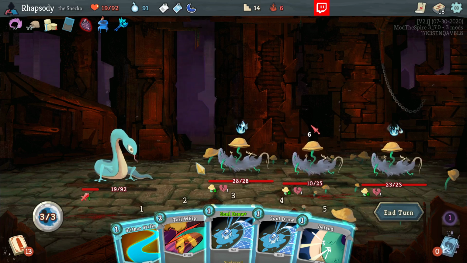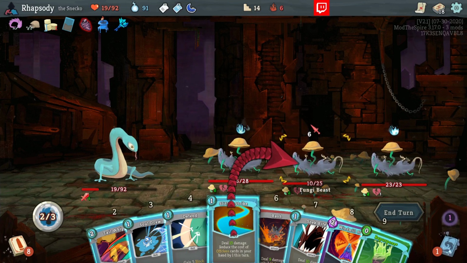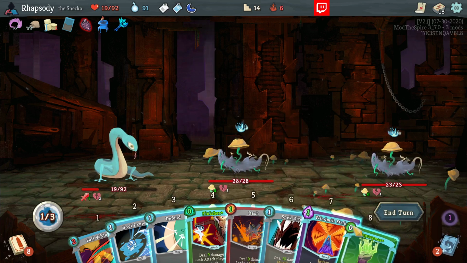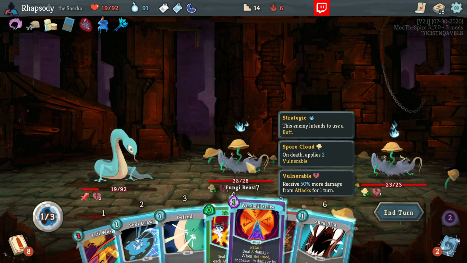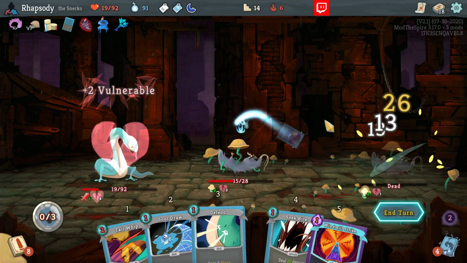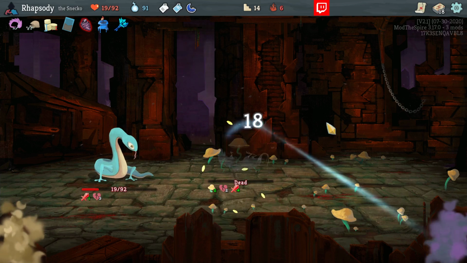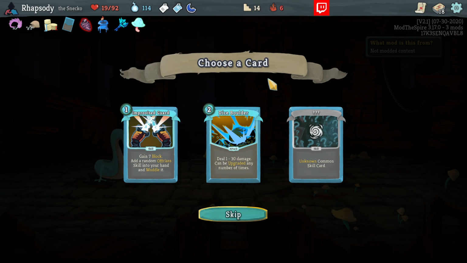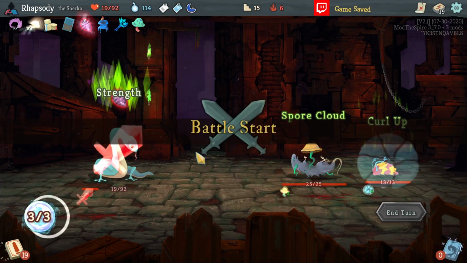Okay. Oh, that's a good Soul Draw. That's a very good Soul Draw, isn't it? Yes, you are. All right. Then we just kill the frontliner. Simple. On Mushroom, when vulnerable, take 25% more damage rather than 50. There is another Improvised Guard, and just because we really need defense, take it.